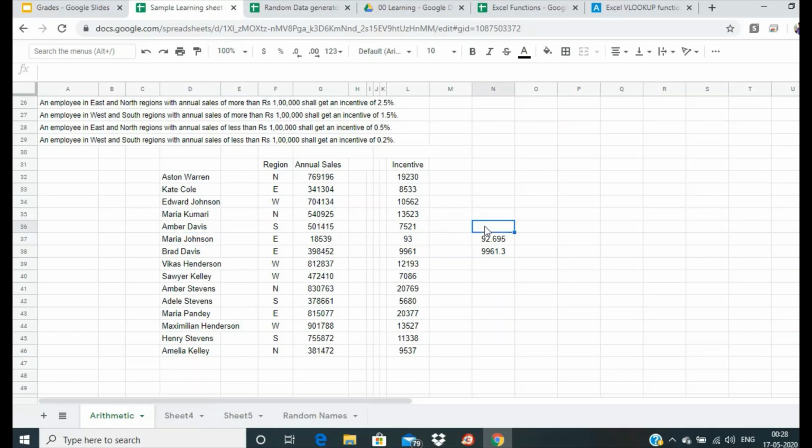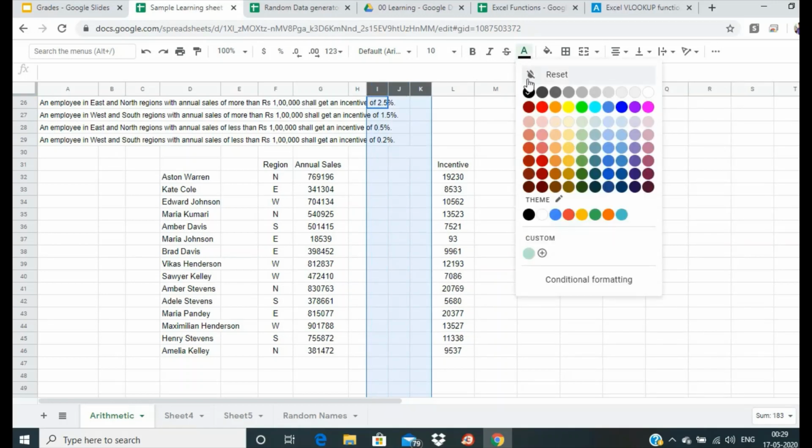Let us check, equals this multiplied by 0.015. It is also coming the same value, 7,521. So we have seen here, just by using these IF conditional formulas, how we have obtained the correct values.